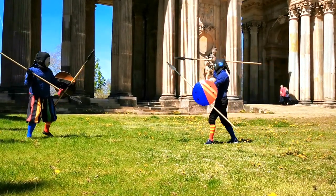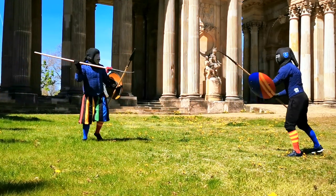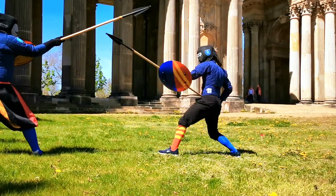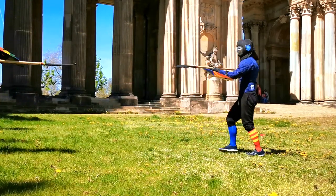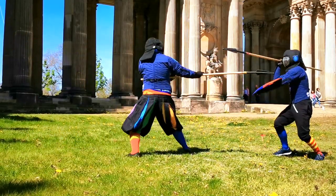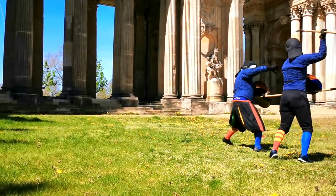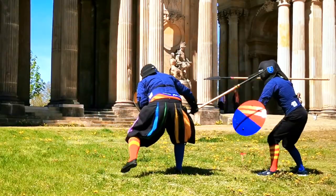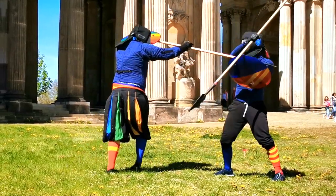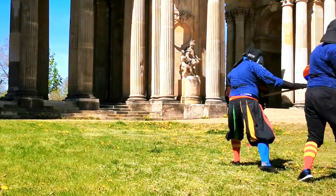Here you see a nice invitation followed by a good parry with proper footwork from Stefan — maybe a bit too circular even, making his follow-up slower than it needs to be. With the right hand forward, the shield is basically just extra weight for me, though I'm still a bit more comfortable with the right hand in front due to all that longsword practice. Of course you can grab the opponent's shaft if you are close. Since we both do it here, I use Stefan's own shaft to disarm him with the turn of my body to the right.